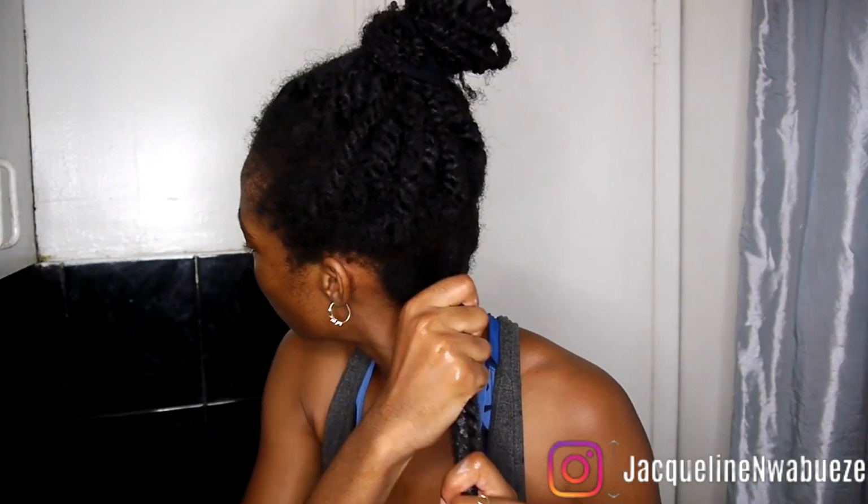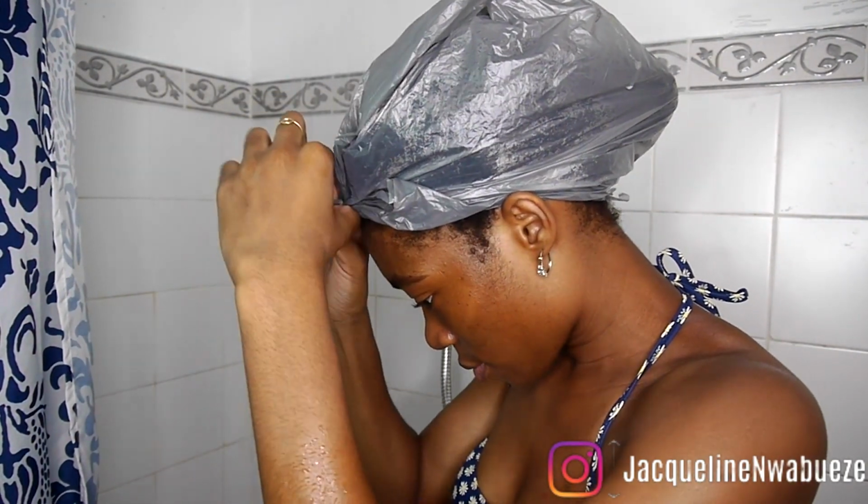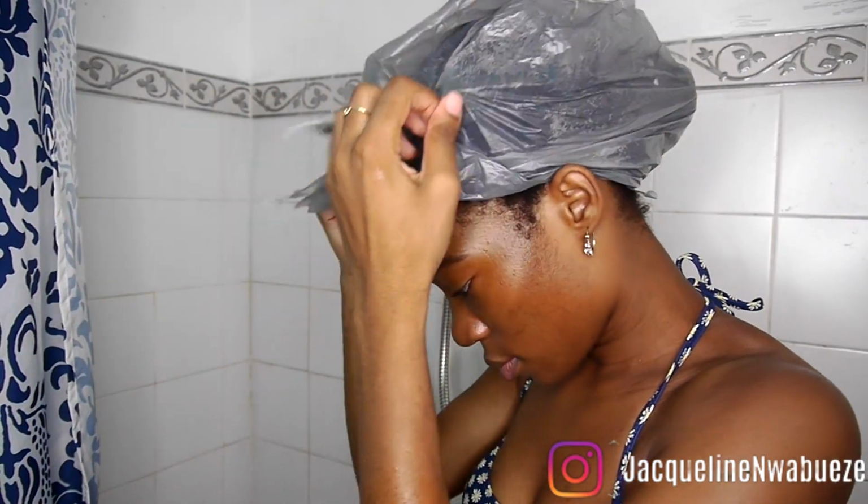So make sure you properly coat each twist, each braid, whatever it is, with deep conditioner, because softening up the hair is only going to help when you're detangling and it is dry and you're doing the aftercare. Also, the longer that you keep the conditioner in, the softer the hair becomes. I like to sit with a plastic bag over my head. That's just the way I like to do it, to really let it get in there because I don't want any tangling.